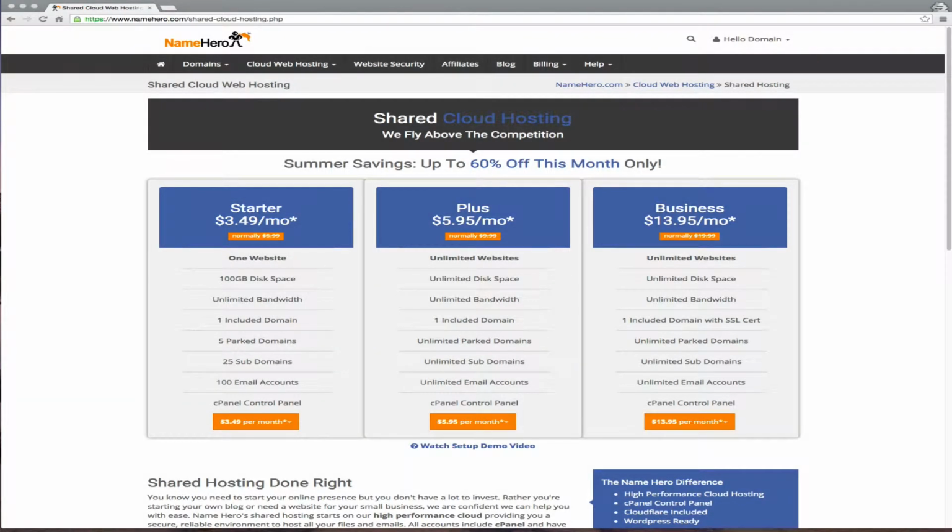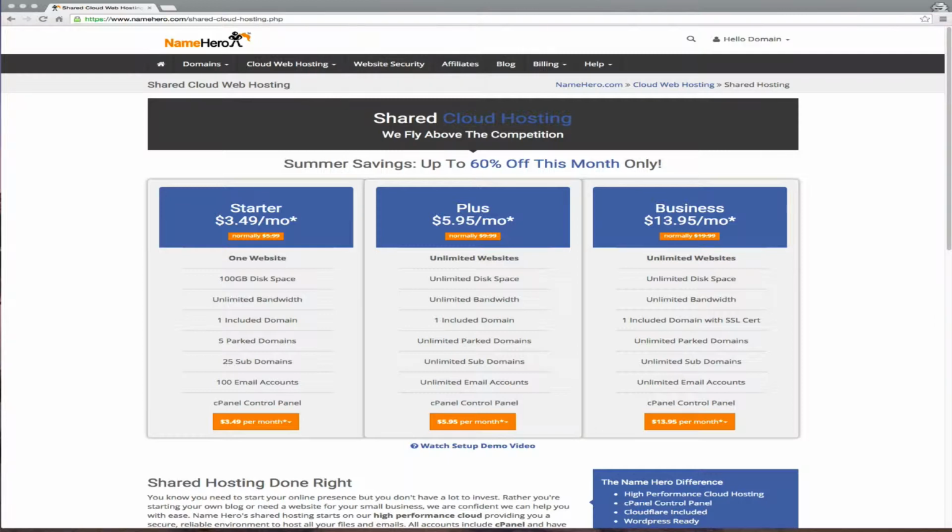We're very proud to announce the launch of shared cloud hosting. There's been a need in the industry for shared cloud hosting for a long time, and unfortunately, no one's really risen to the plate. We introduced our cloud platform back in January, along with our managed cloud hosting packages, and those are really great if you have a high traffic website or a popular application and you need a lot of resources.